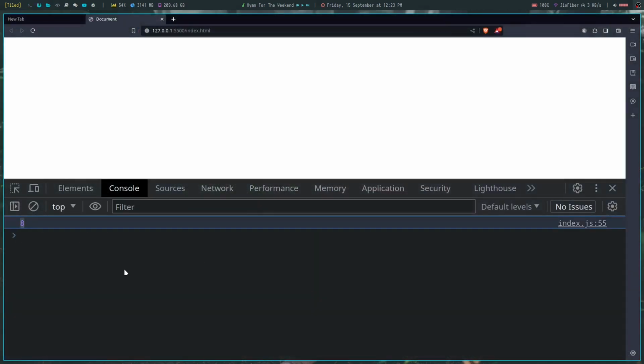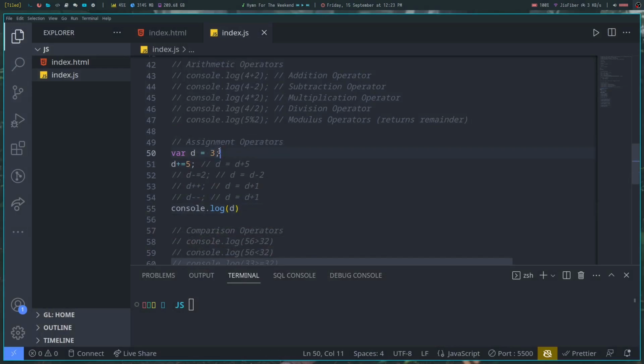So you will see we got 8. Now why did we get 8? Because our variable d was initially 3, and we added 5 more to it. So this is nothing but a short approach to using this. We could also use the same line of code and do the same task, but it would not be that efficient or that short. Similarly, pretty logically, this does the same thing. It subtracts 2 from 3 without the hassle of writing another few blocks of code. So we'll get 1 here.